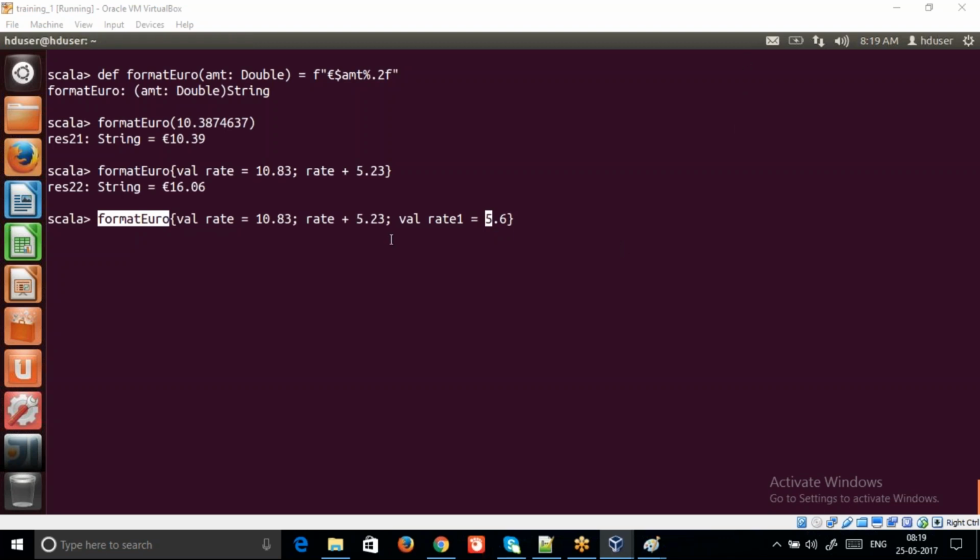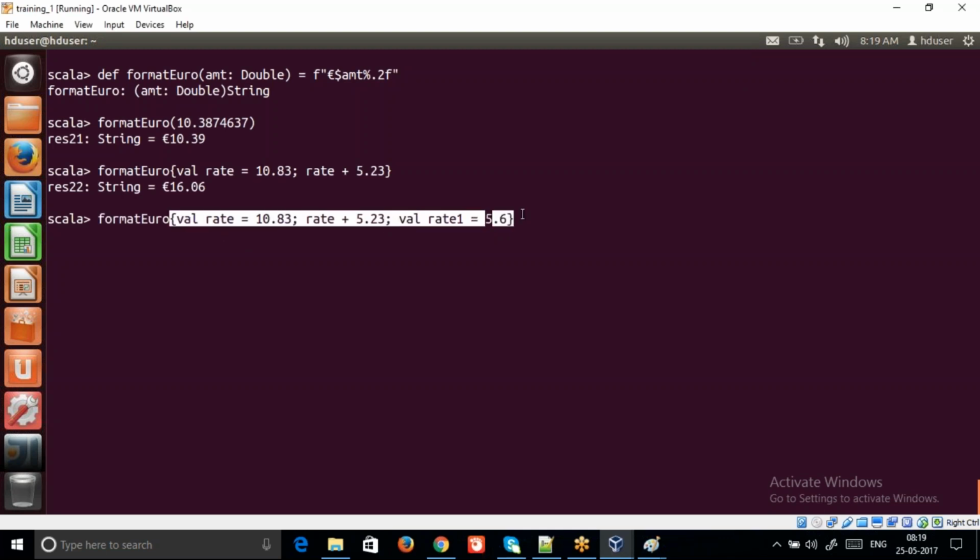If you see this block of expression, I will just say val x equal to that block of expression.